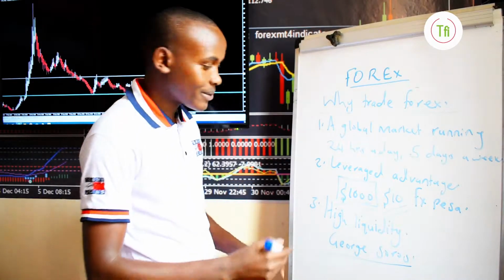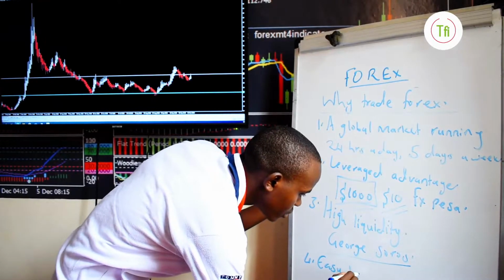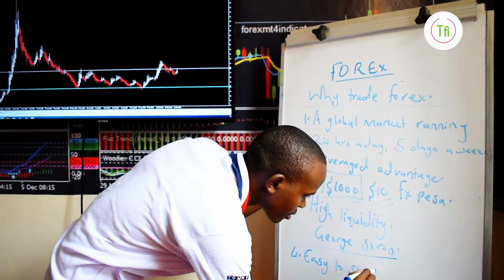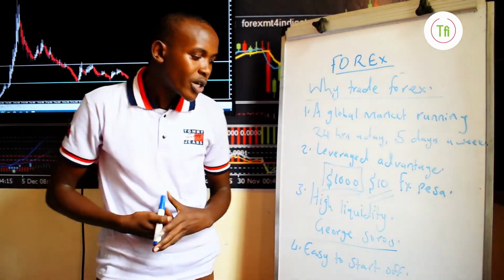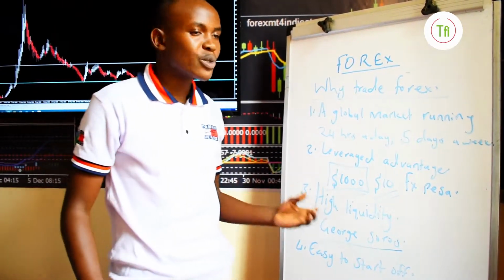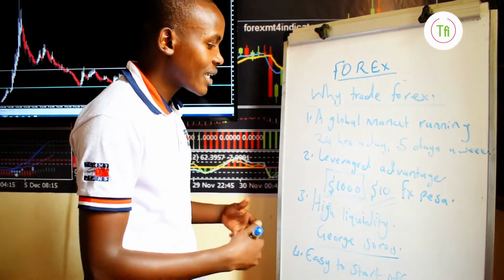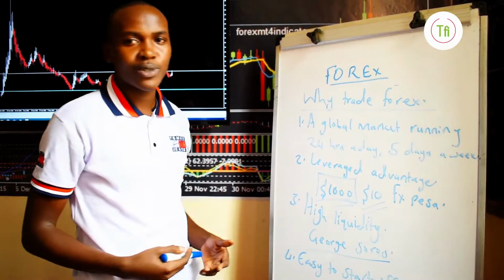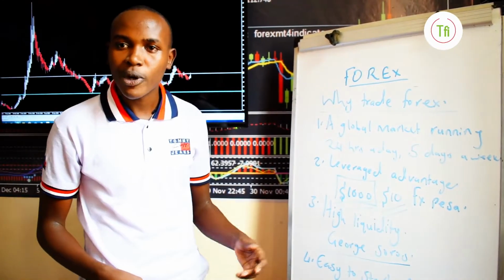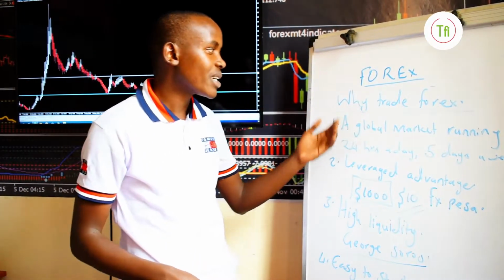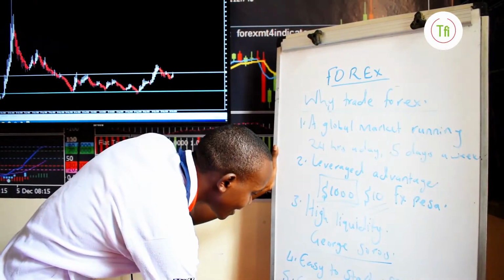We have another thing. It is very easy to start off when it comes to trading. You don't need to have much. You just need to have an account open with an email address. You verify your identity, then you can start with a small amount of money. It is very easy. So that makes another advantage of trading Forex. You'll be having a guaranteed limited risk.